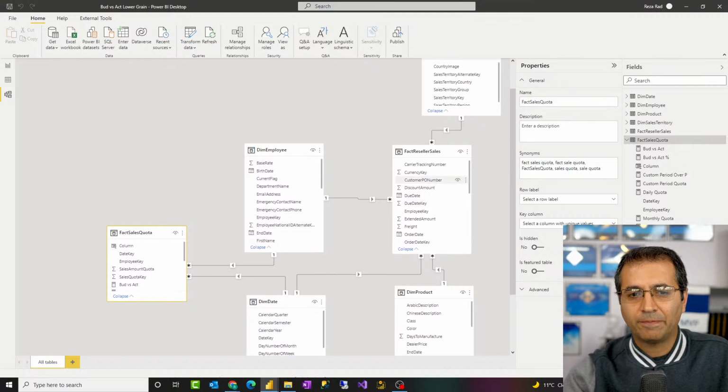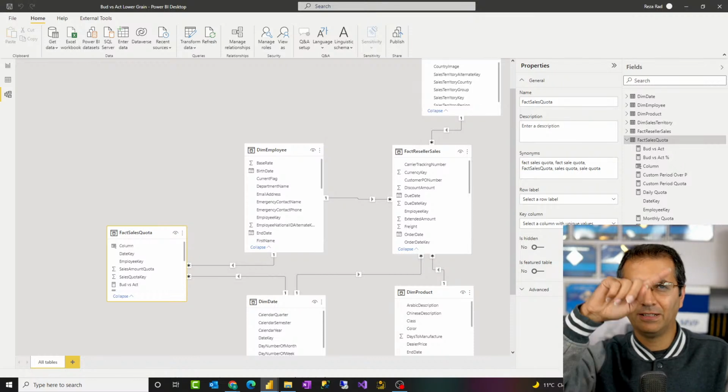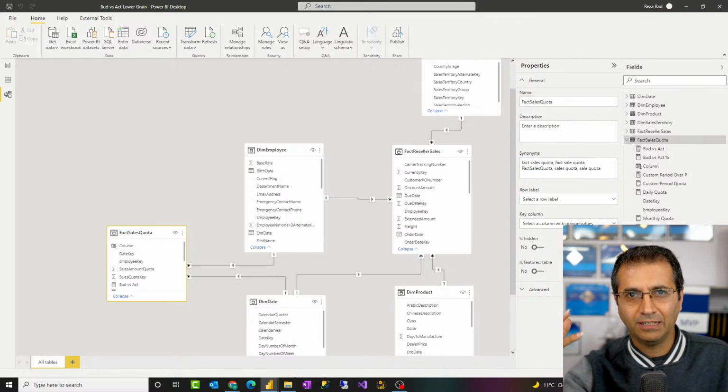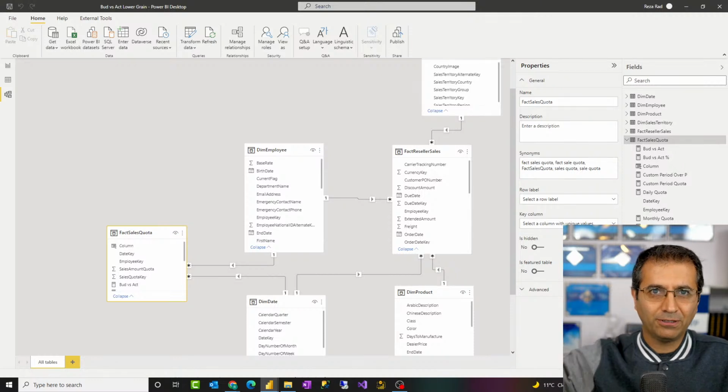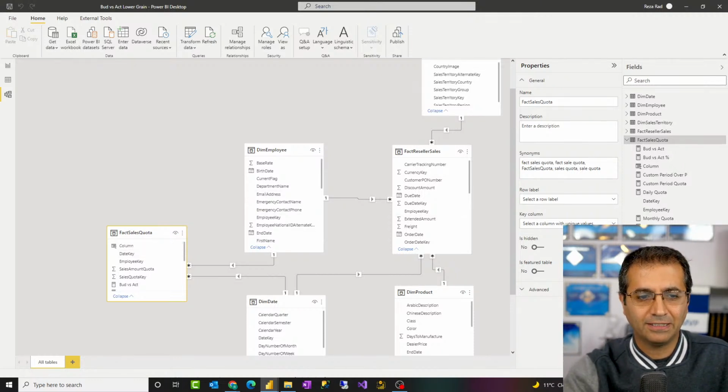One of the misconceptions we have in a star schema design is that people think it is just one fact table in the middle with all dimensions around. Well, it is that, but it can be multiple fact tables. Like here you can see this fact table is connected to these two dimensions, one to many from each. So it's like a star, but with 2 points only.